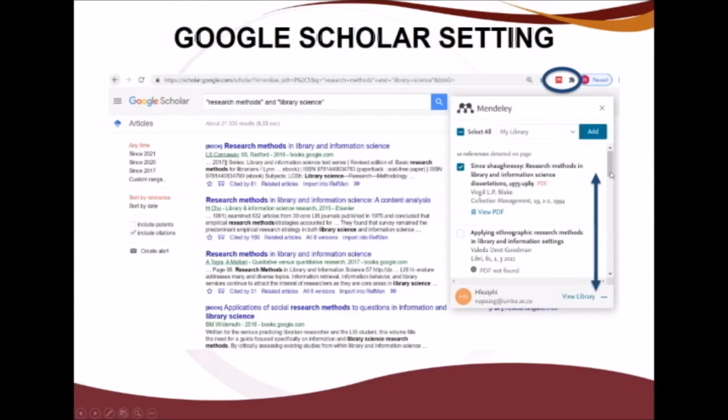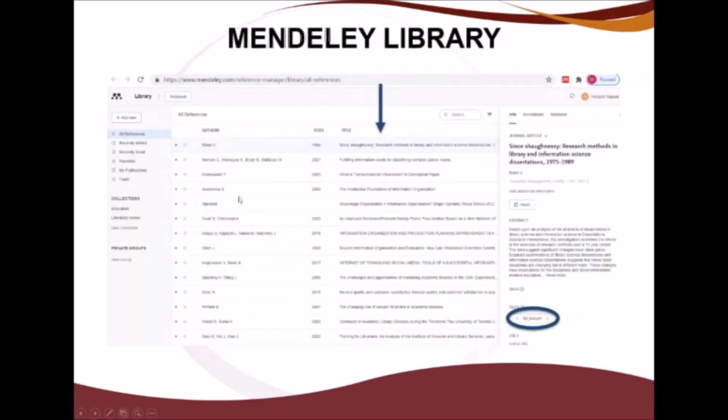And then as I browse, I want only PDF documents, because I'm interested to read up on full text items. And I see there's this title that I can use as a research method in my specific field of study. I select it and I add it, and then I go and view it in my library, which is my online library. And there it is. It just takes it there. You can send more than one. I'm just making an example because I can't add more.